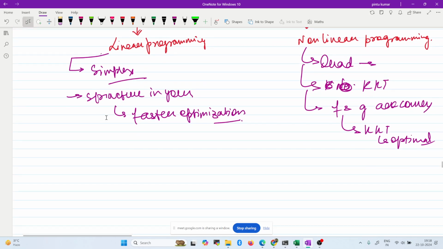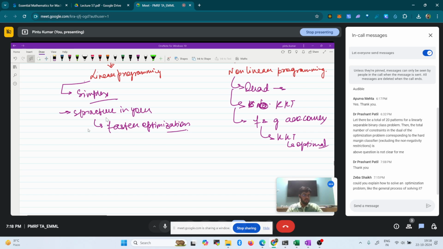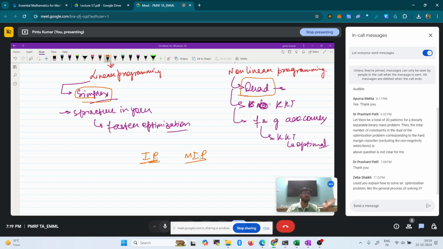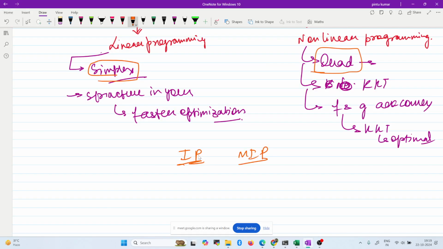So yeah, if you want to dive deep into what kind of methods are there, then you will have to take some optimization course. I can just give you the idea right now that for linear you have something called simplex. You have something for quadratic programming, for integer programming, for mixed integer programming. So there are many different regimes of optimization problems and many different tricks to handle those problems.